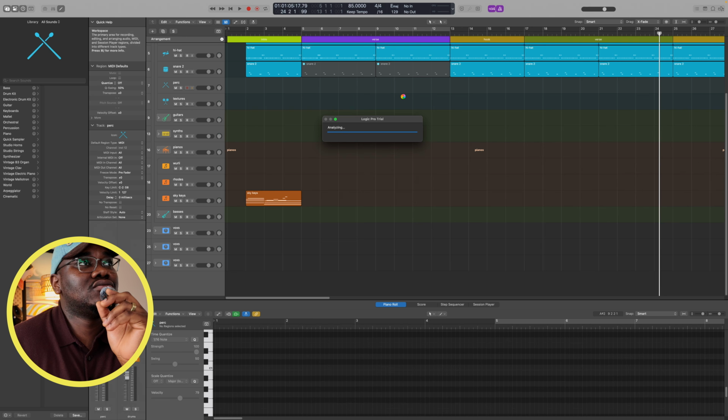So I need that, and I'm trying to bounce it out, but every time I bounce it out into an audio file and then bring that into Logic, for some reason Logic just trims it in a very weird way. Instead of taking the entire drum, it trims it down to 4 bars. So I'm trying to figure that out, but this is incredibly frustrating. And now it's been analyzing for a good bit. I'm just praying it doesn't crash on me because I haven't saved this project. That would be very unfortunate.